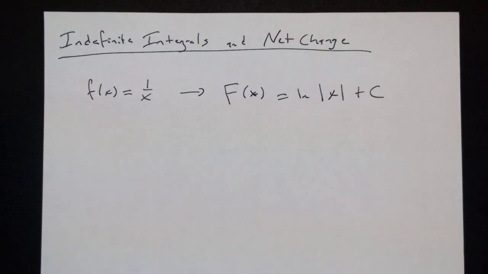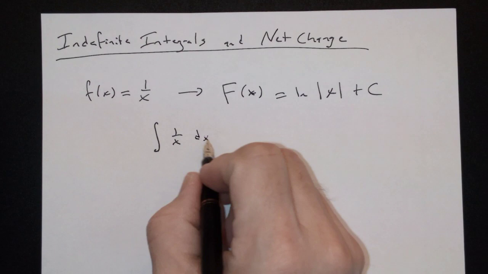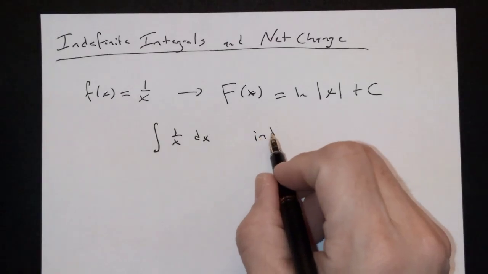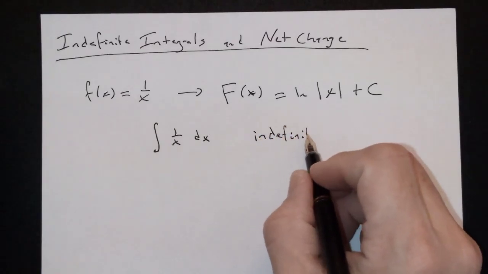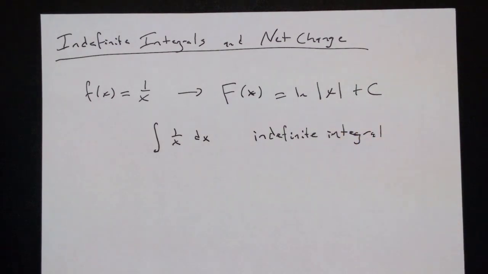I want a better notation than just this capital F. And since we're using these to do integrals, the only thing I'm not doing is plugging in the numbers. So let's take our definite integral symbol, that elongated S, and strip the numbers off of it. This is called an indefinite integral, and this represents our antiderivative.